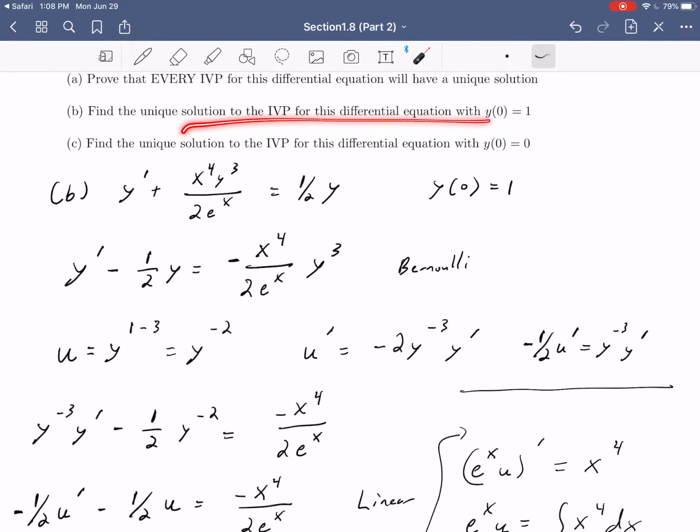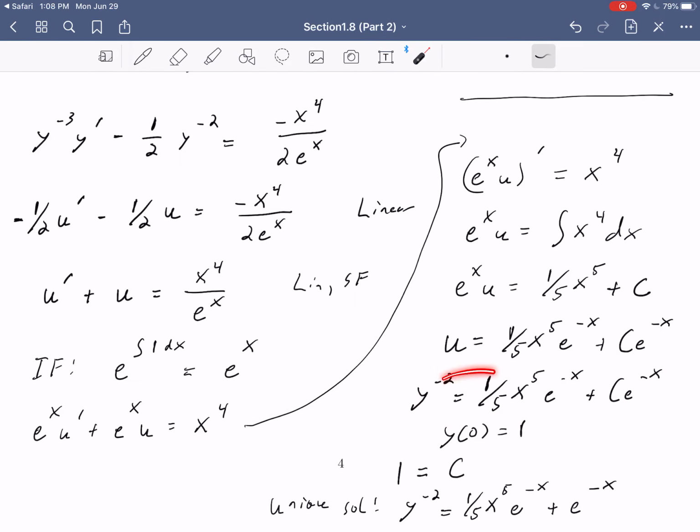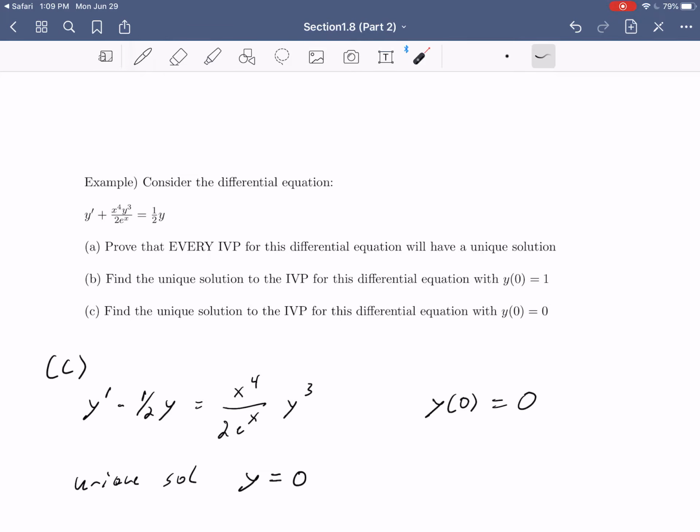For B, because we had the initial condition where y of 0 was equal to 1, we actually solved the full differential equation, plugged in the initial conditions, and found that unique functional solution that actually came from this family. But for this one, where y of 0 equals 0, that unique solution would be the assumption that we made to even do the Bernoulli, that y was not equal to 0. It would actually be that solution there. So just so you can compare and contrast part B and part C here.